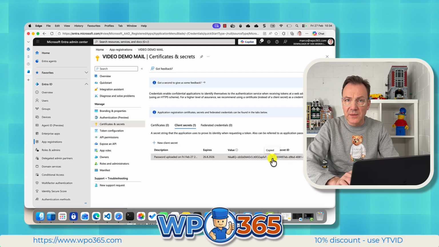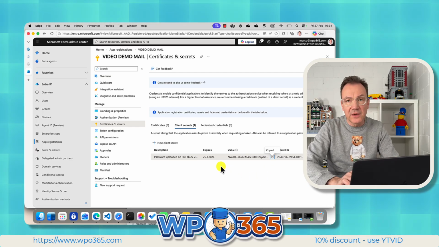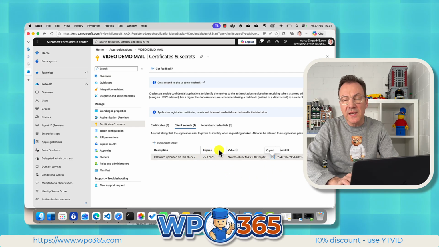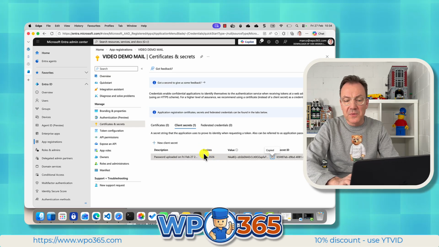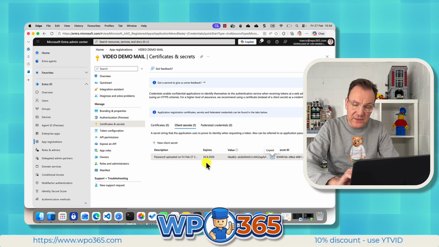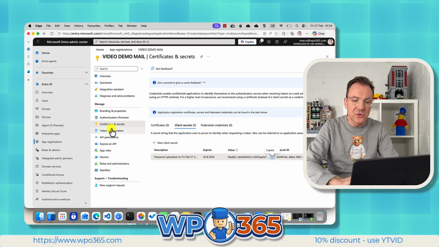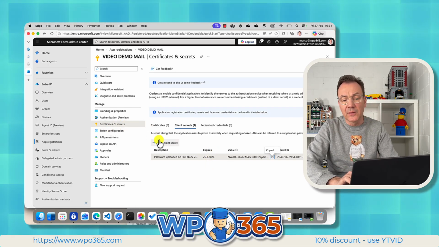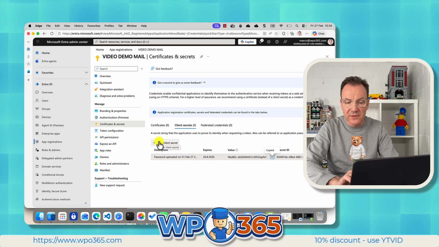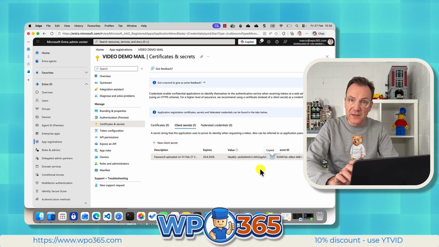I copy that to the clipboard, but before I leave here, I want to make a remark. It's very important that you take a note of this expiration date. Before the 26th of August 2026, I would need to come back to this exact page, the certificates and secrets page. I would need to create a new secret, copy the value from the new secret, and do the same thing as I will do now.